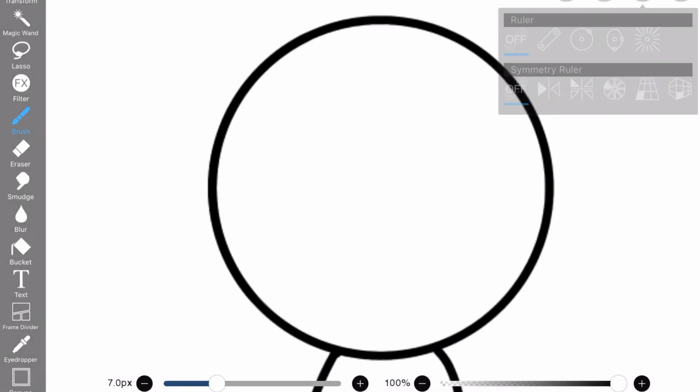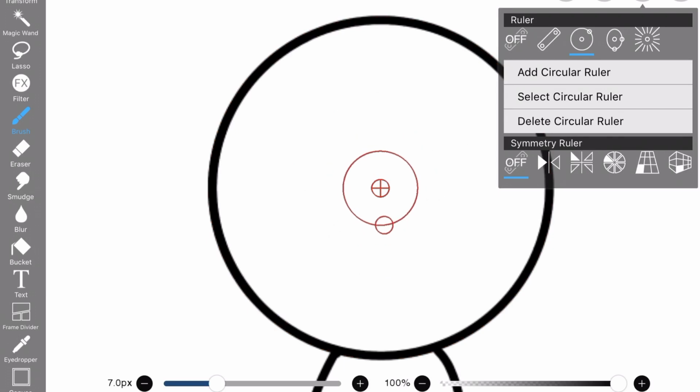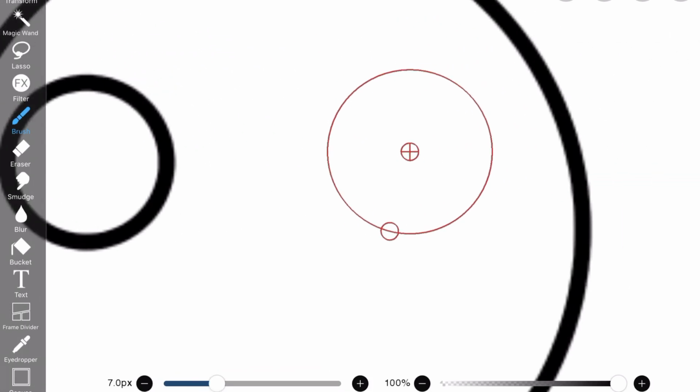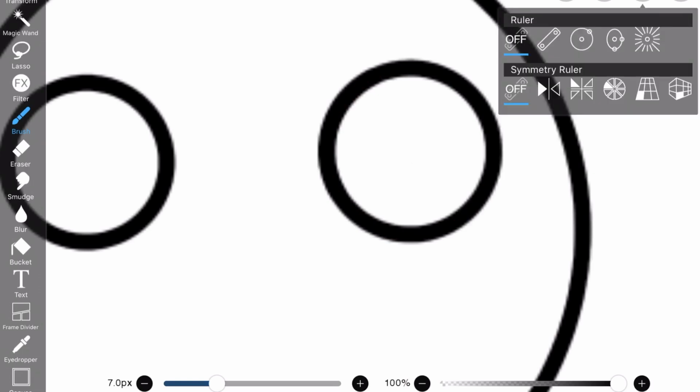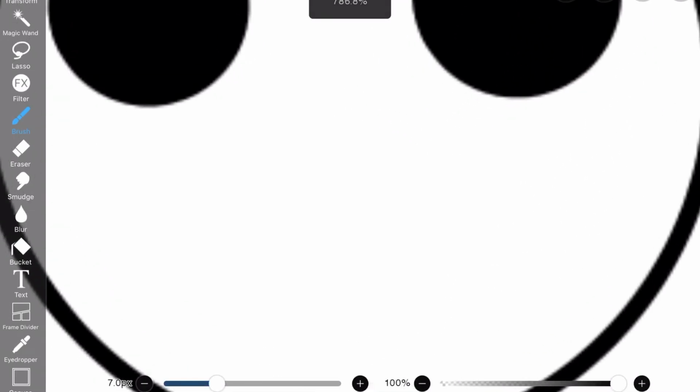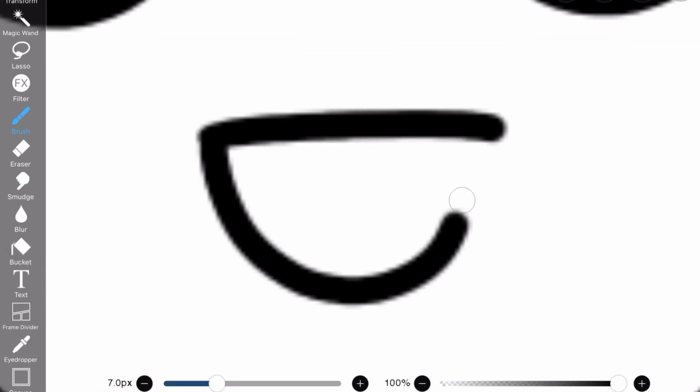So I draw at a 7 for thickness. I use a circle ruler to draw the head and eyes, and after about what feels like a billion attempts to draw a body, I eventually do it. Once I've drawn up the eyes, there is a paint bucket, you might see, and that is just a fill. That is an option you can use to fill.